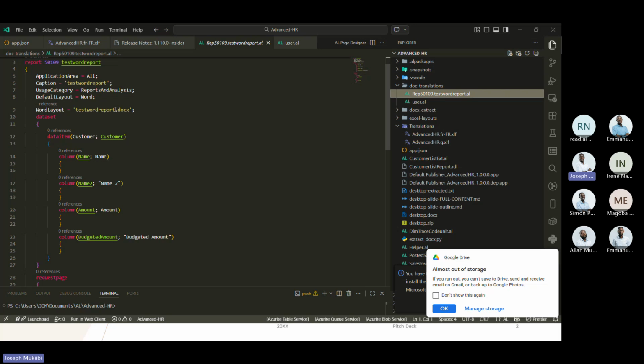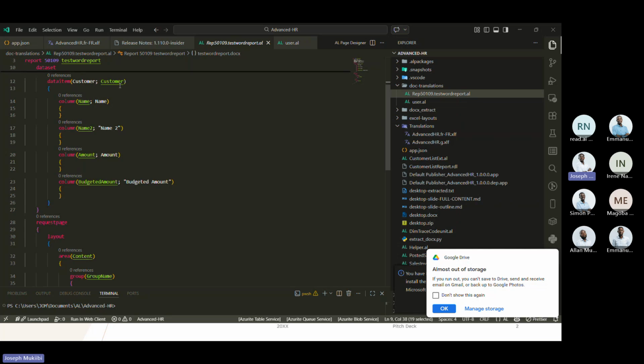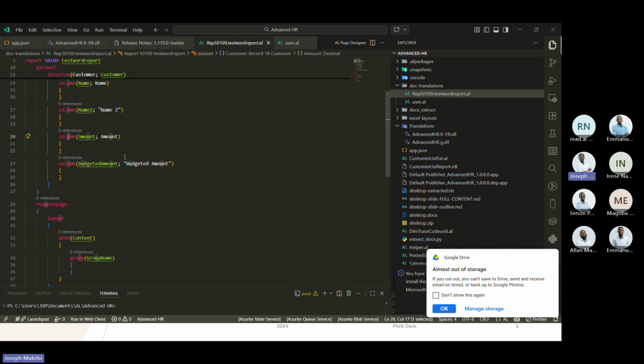The layout is this one here. The default layout is Word. This is the Word document. It has a data item of Customer, and these fields: customer name to amount, and then budgeted amount.